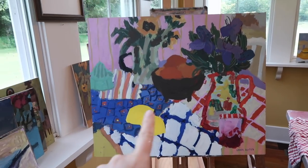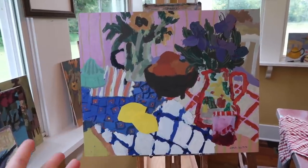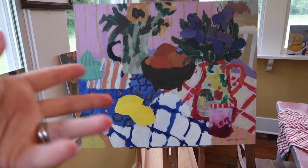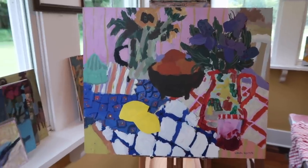All right, this is what I've settled on. I like this kind of composition, and I'm gonna just try slapping it in. And if it doesn't work, it's just paint, and I can do something different with it. There's lots of other places that still need resolving, so if I mess this area up, who cares? I've got other areas that I'm probably gonna mess up too, so I'm gonna get to it.